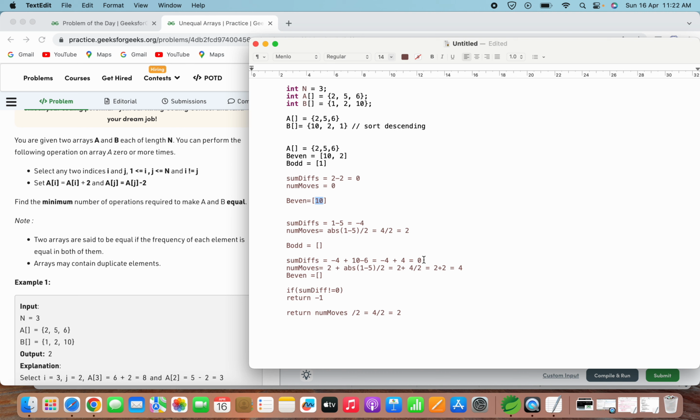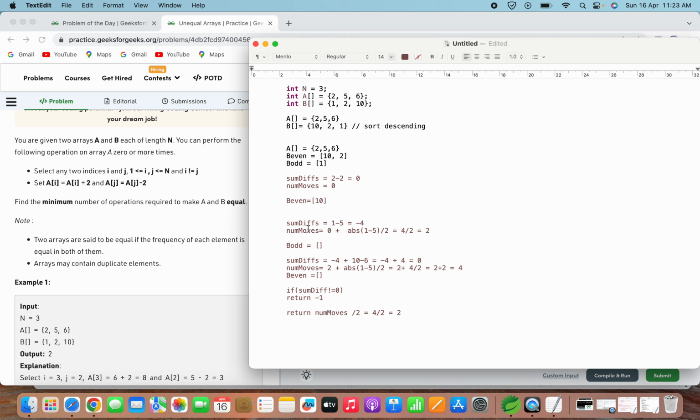That means whatever negative was done last time, positive we are doing this time, so the sum difference is 0. The number of positives and negatives are both the same. So the sum difference will eventually become 0. In the previous step we had total number of moves as 2, and to this we add again the absolute difference. It is better to add 0 here also so that it remains consistent if someone sees this.